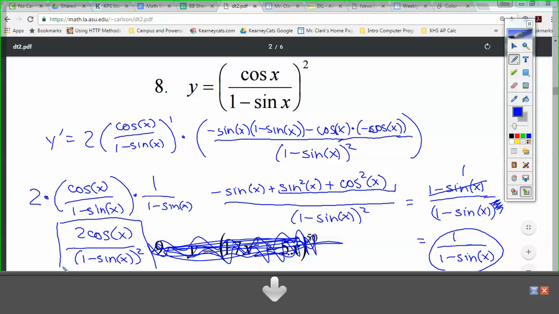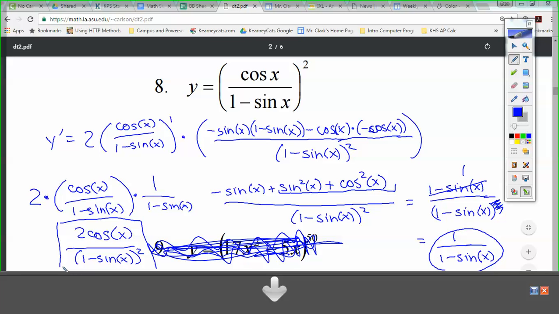Now if we were talking about the gateway test and we were breaking it apart into 10 problems, I'd try to shoot for maybe 3 in the easy category, another 4 or so in the medium category, and then maybe 3 on the harder end of things. This would be a hard one, because of the simplifying you have to do. But the one we did a minute ago with the product rule inside there, to me, that's a pretty easy one. Maybe medium.